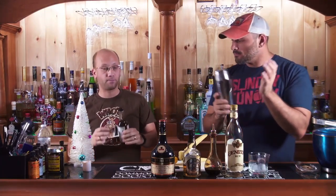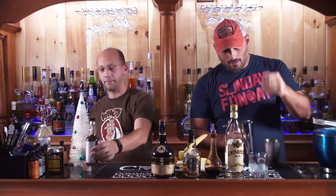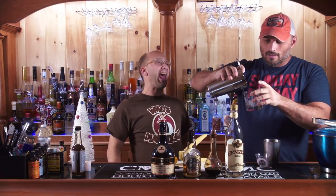I've never had this before. Demerara syrup? It's got a little smoky action to it. Does it? I'm going to have to try that. It's going to be freaking badass! Whoa, it's pink.